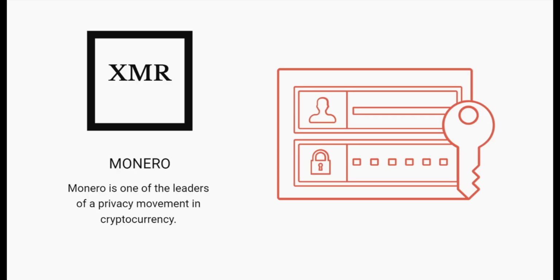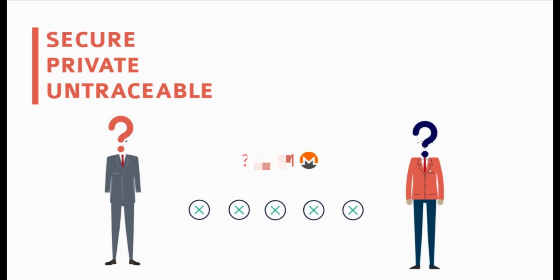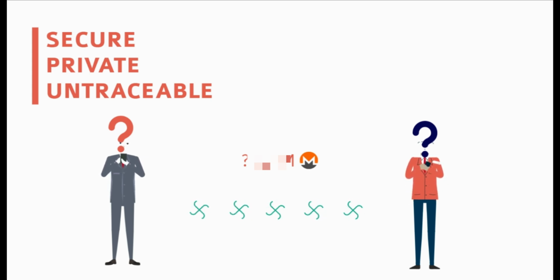Monero is one of the leaders of a privacy movement in cryptocurrency. This movement is concerned with guaranteeing that you can use cryptocurrency however you want, without fear of having your transaction information tracked or exposed. Privacy isn't trivial. Even for law-abiding citizens, there are many reasons you might want to keep certain personal or business purchases and payments private. In addition to its focus on privacy, Monero is open source. This means anyone can access and use the platform for free. Monero's transparency is one of its greatest assets in the quest for privacy.